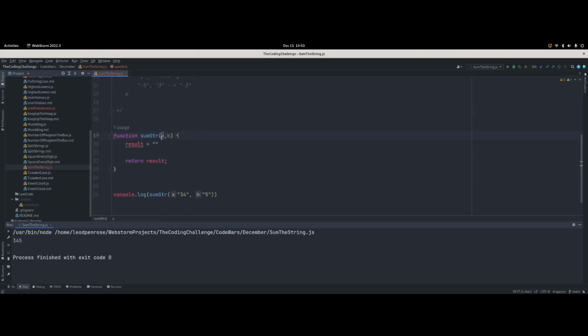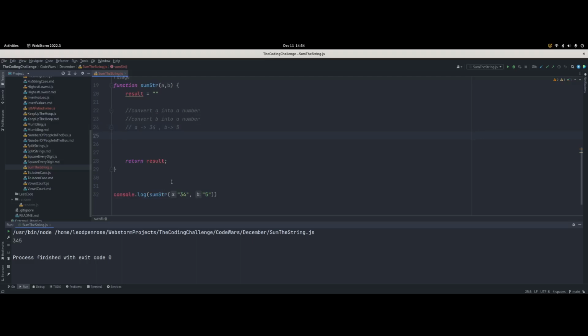Okay, so now let's do the pseudocode. What we want to do is take A and take B. We need to first convert those into numbers. So convert A into a number, then convert B into a number. Now we would have both of these as numbers. So A would, in this case, be 34, and B would be 5. Once you have A and B, you can return the sum of them.